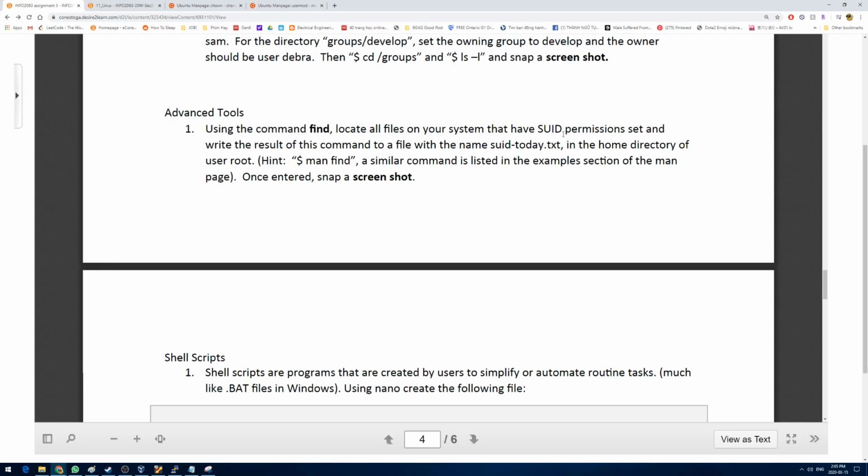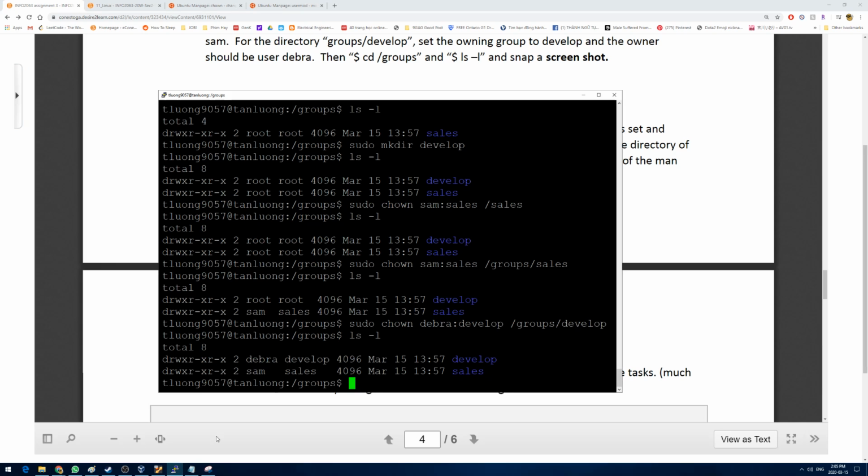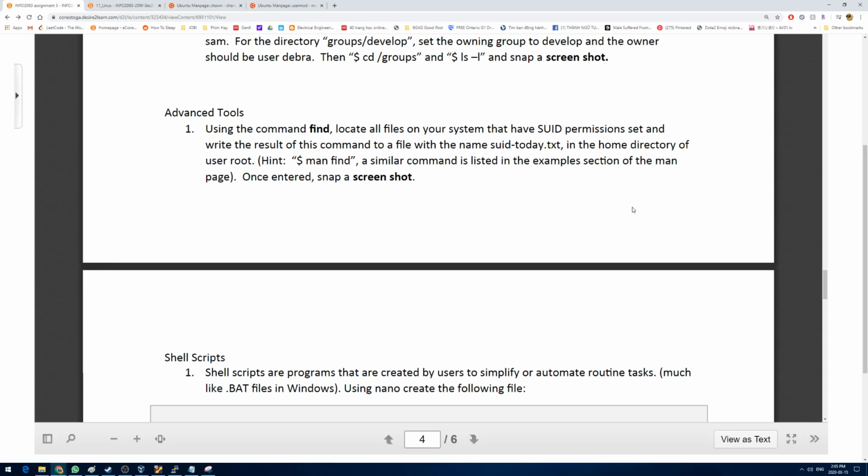All files have the SUID set and write. So I think we have to create a file suid-today.txt in the root.